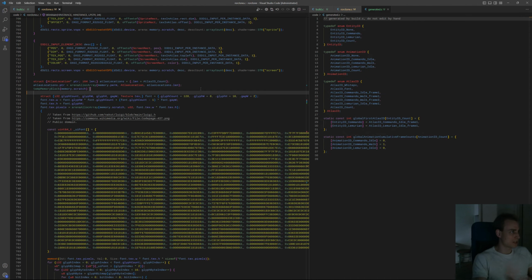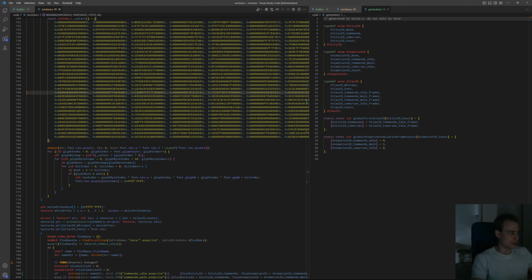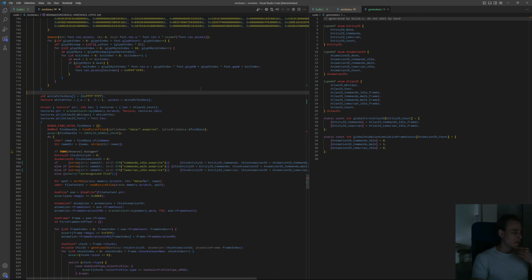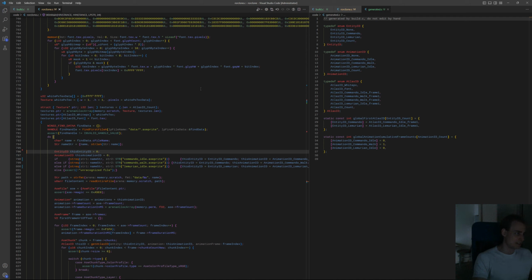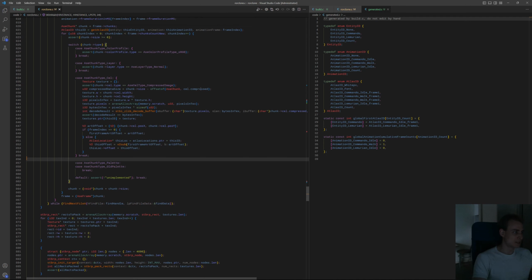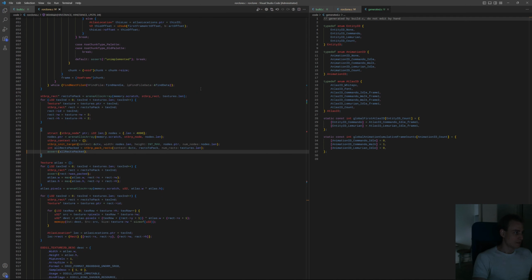So like this font generation, all of this can go into the build step. So all of this will just go away once it's moved over. All rect packing will go away.